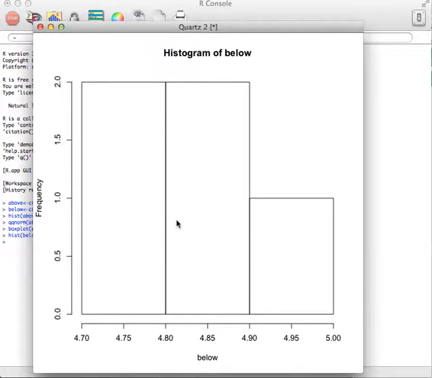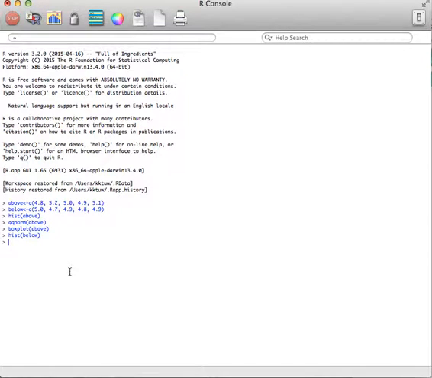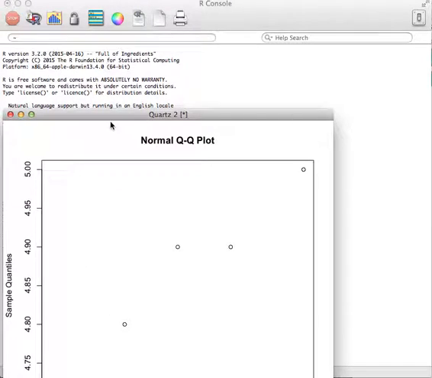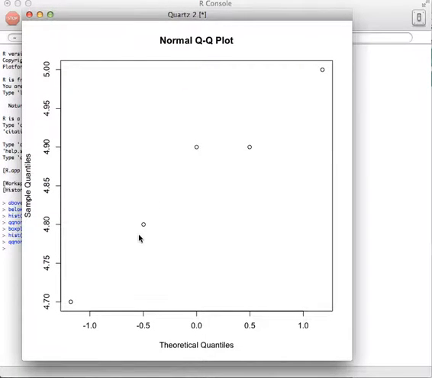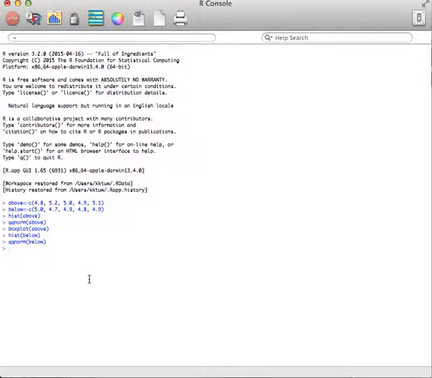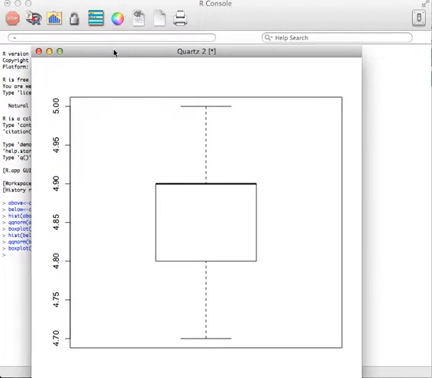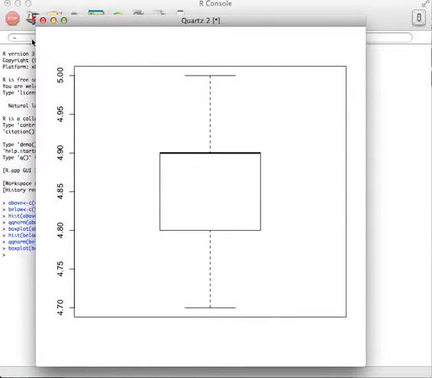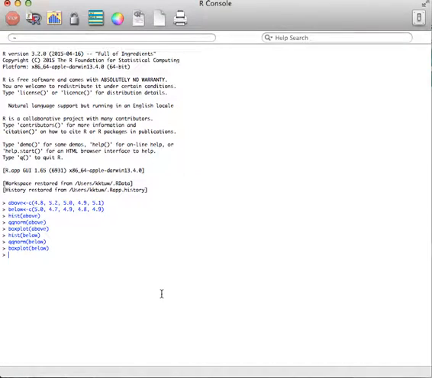Again, with 5 data points, your histogram is not going to be very telling, not going to give you a lot of information. So let's look at the normal quantile plot for below. And that looks fairly linear. So you can actually think about drawing a line that goes through most of this data and all kind of falls along the line. So that gives me a good indication. And then the box plot, again, to look at the number of outliers. And looking at this box plot, there are no outliers. So we can go ahead and say that that population looks like it might also be normally distributed.